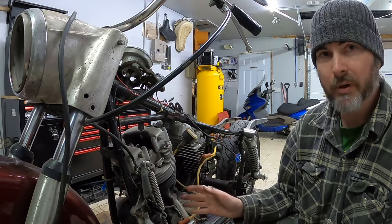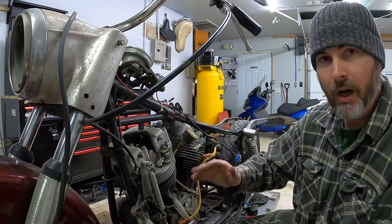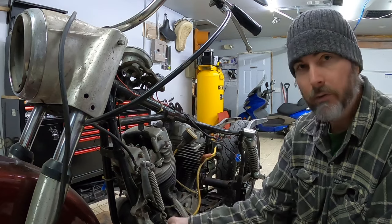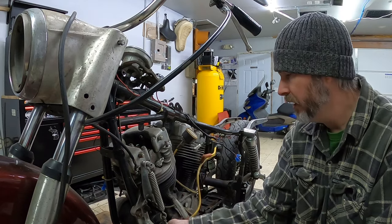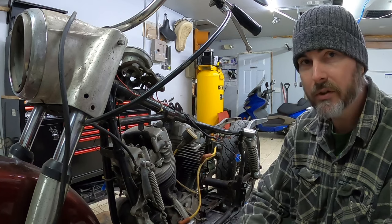One part that I had not previously addressed was the generator. I honestly thought that I could tip the motor up enough to be able to get it out properly. Unfortunately, with the front motor mount studs in place here, there's not enough room to actually be able to tip the engine enough to be able to take it out with the generator on.